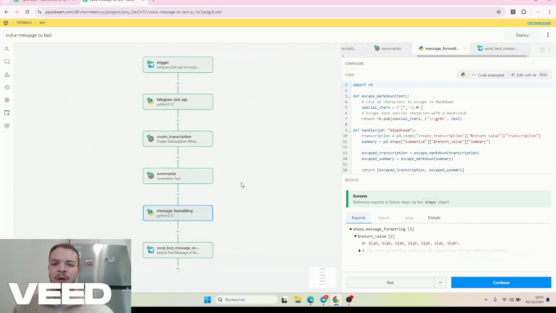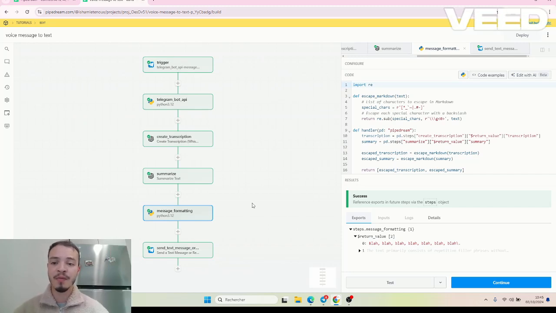All right, so I hope you like this tutorial. If you have some ideas, you can send in the comments what tutorial you want next, or an automation you would like to be built, and I can make it and show you how it works. This is a fairly simple automation, and it really shows you the power of serverless. I will be putting the template in the description so you can use it and have fun with it. It doesn't use a lot of credit, it's pretty efficient. And I hope you had a good time playing around with this automation.